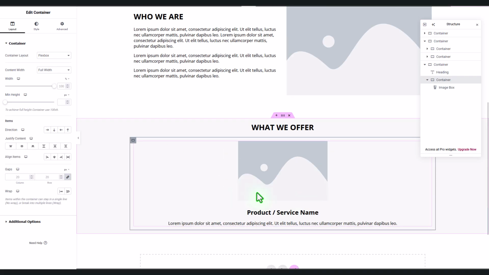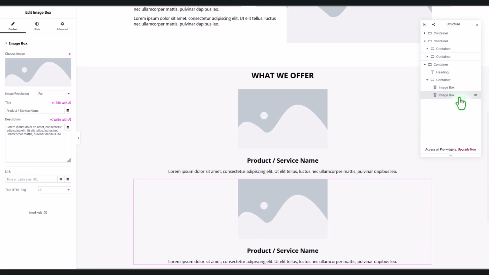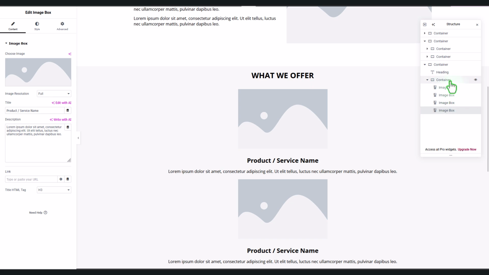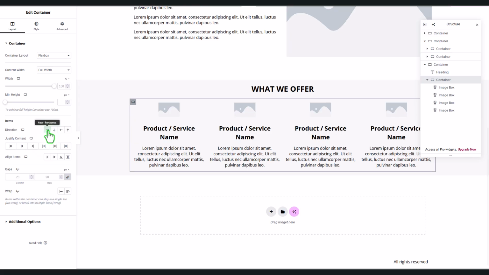Okay, I want to show four products or services name. So I want image box duplicated. So that's our four product and services. I want everything aligned horizontally. So layout direction will be row horizontal.